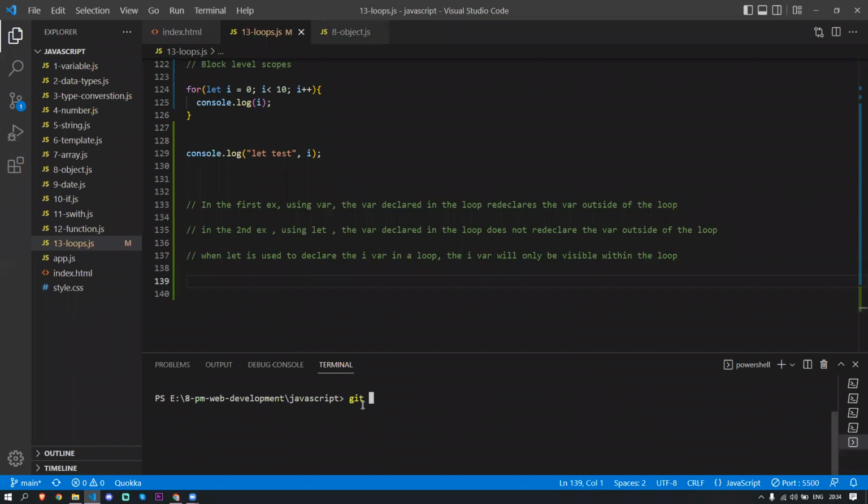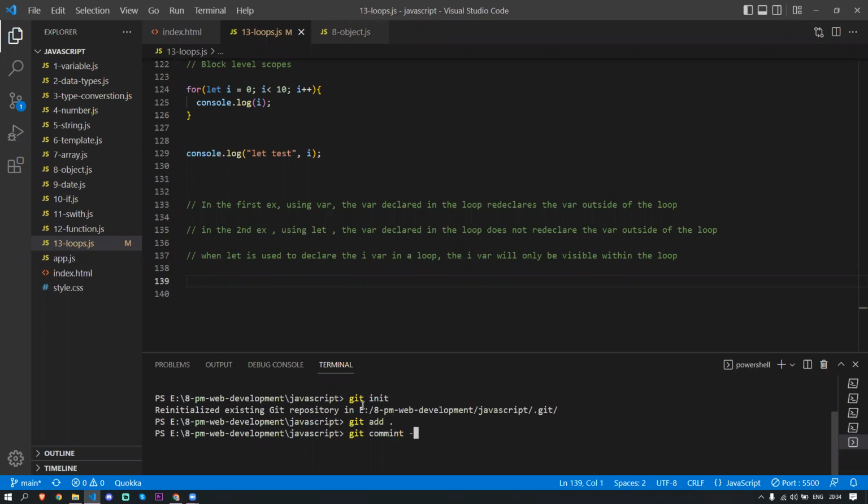Here I'll put my code into my GitHub: git init, git add, git commit, up to loops.